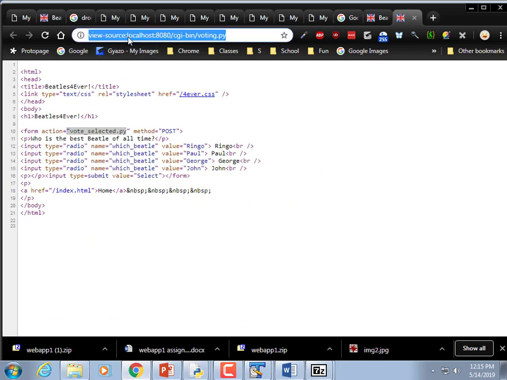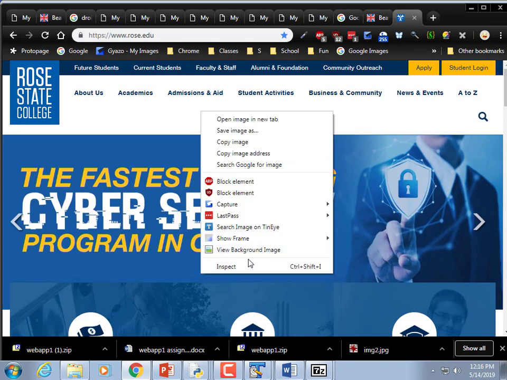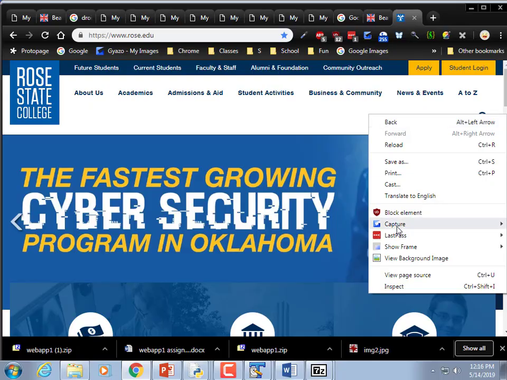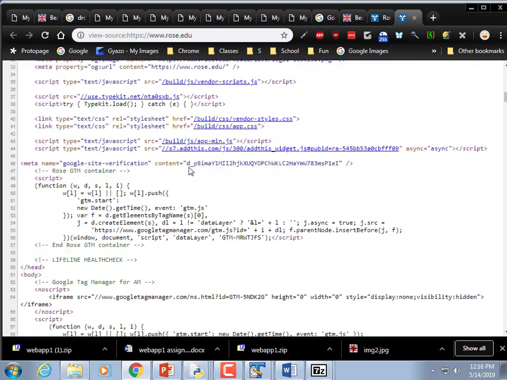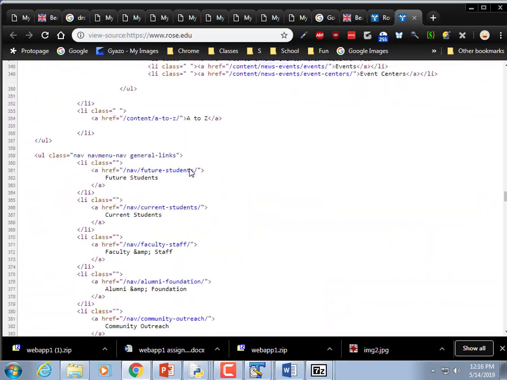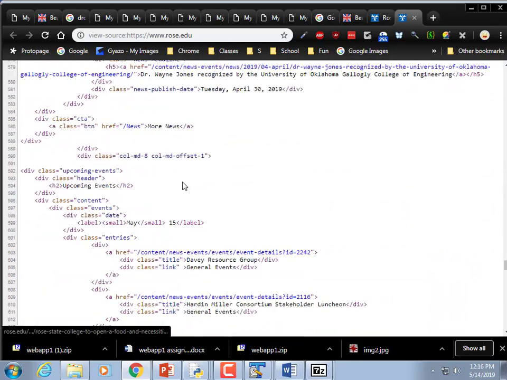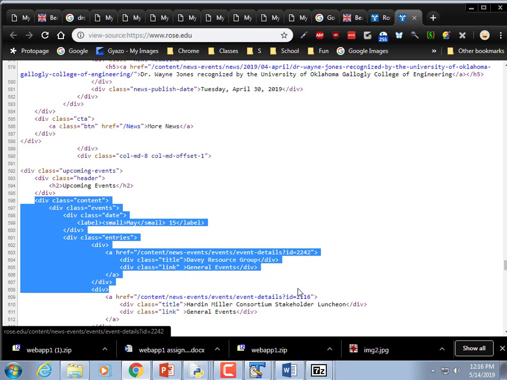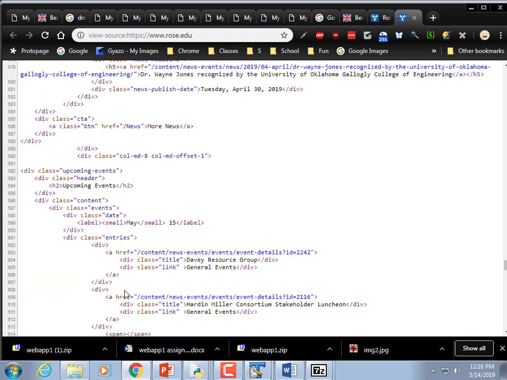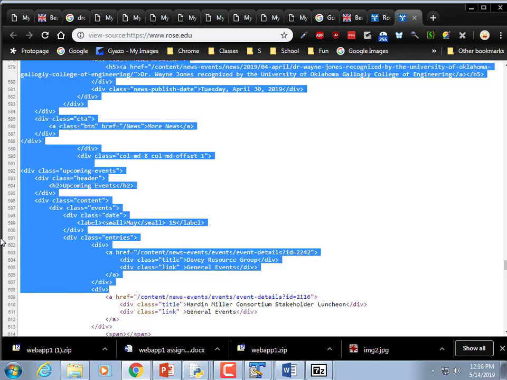Like if we go to rose.edu, boy howdy, is it a complex web page. So if we do view page source, there would be an HTML file that has a majority of this stuff embedded in it, but I would bet to some fair degree that a lot of it is also generated programmatically, that the server is reading the HTML file and invoking some kind of programming language to generate some of this HTML. And the whole thing would be sent via the programming language that's tied in, that's being invoked by the server software. And I bet that some of y'all have worked in server environments and know more about it than I do and could do a better job of explaining it. And if so, that's awesome.